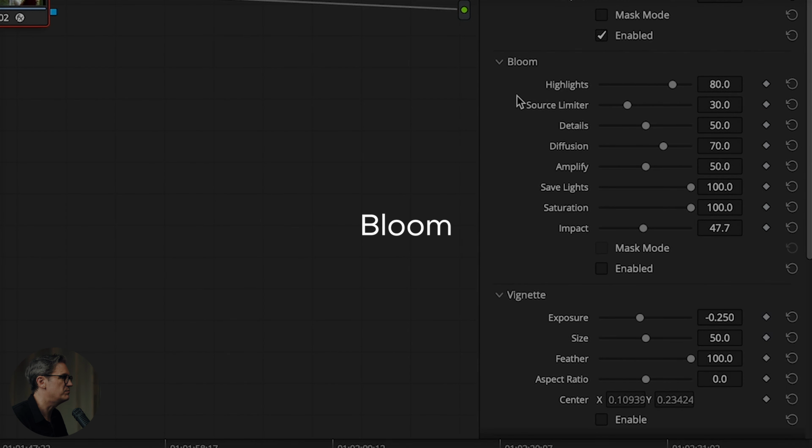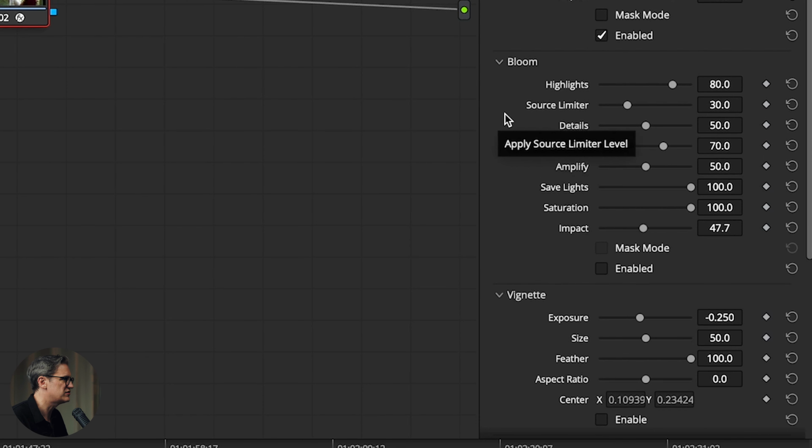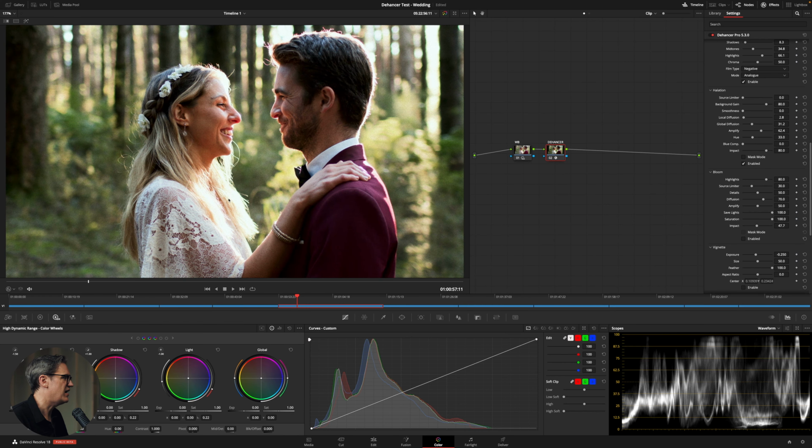Okay, the next effect down is bloom. Now this emulates the appearance of, say, a diffusion mist filter or a bloom filter, where it just amplifies the highlights and gives it a little more volume. Personally, I'm not that crazy about the glowing effect. I don't really care for it all that much. I guess it depends on the type of footage you're editing. Like maybe if you're really going for some kind of dream sequence, then it would look good, but for me personally, I just don't particularly care for it. So I don't use bloom quite as much.